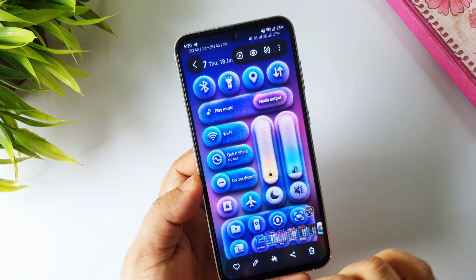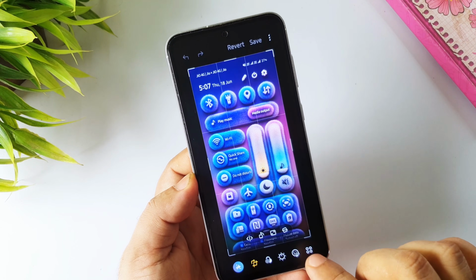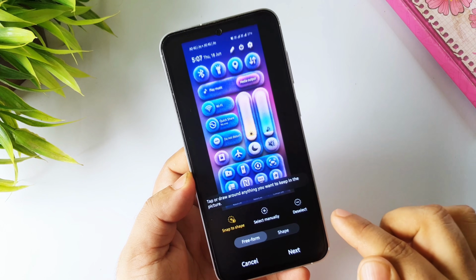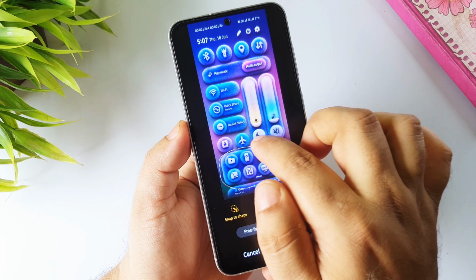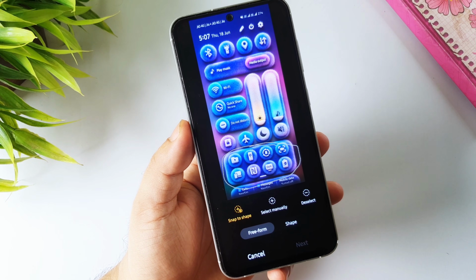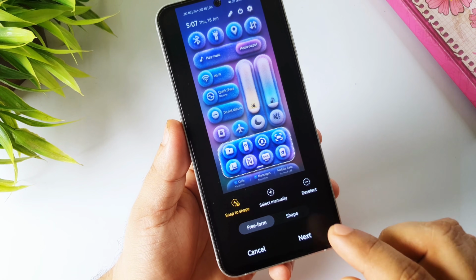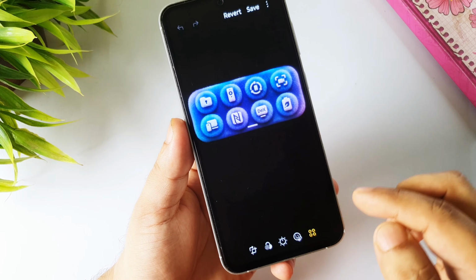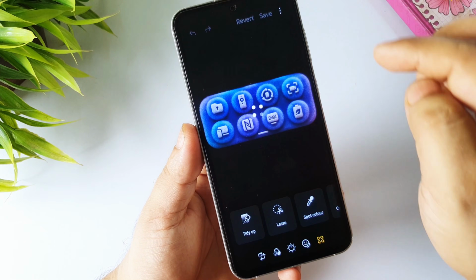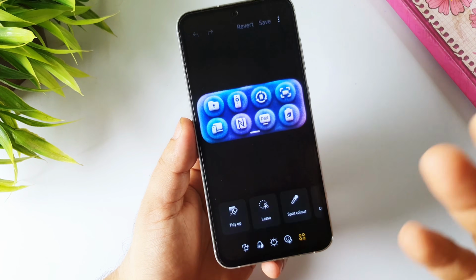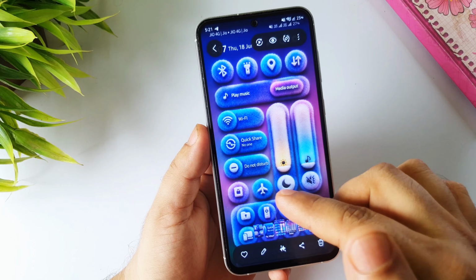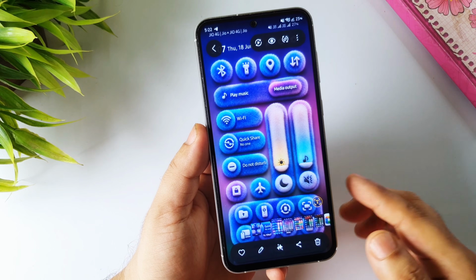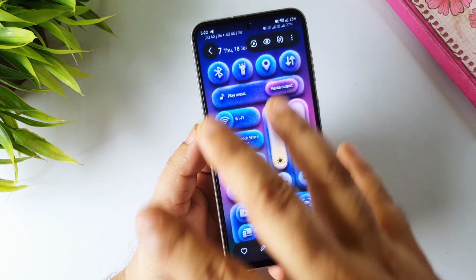Again, let me tap on this pencil icon and tap over here, and again tap on lasso, and this time let me manually select this box. It will automatically select it. Okay, let me just do it, and you can see it manually selecting it. So now let me tap on save. Again, let me tap done, then the three dots over here, and save as copy. Okay, and let me fast forward the video, because we have to do this for all the icons, like the quick share, do not disturb, Wi-Fi, etc. Let me fast forward the video and separate all of these icons.